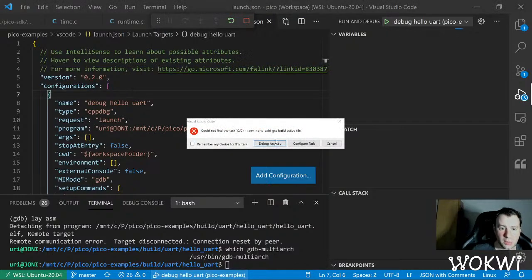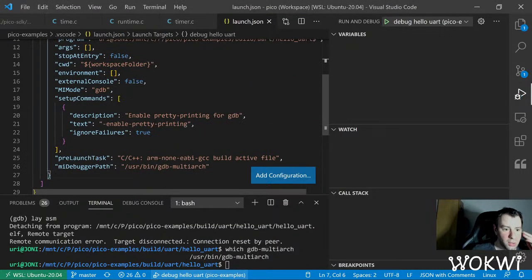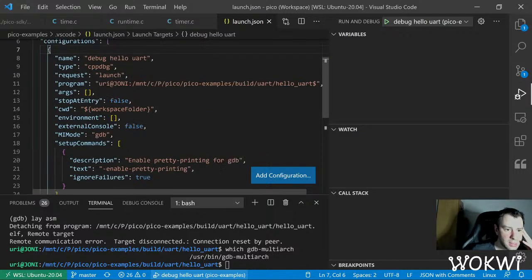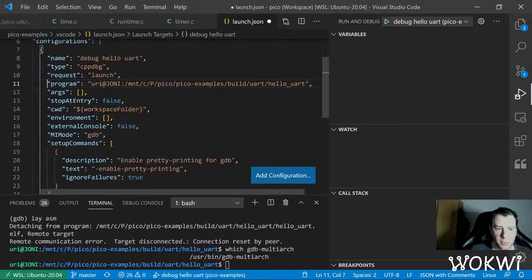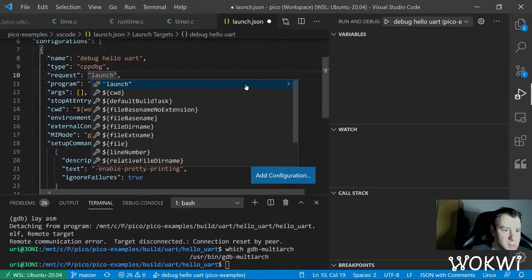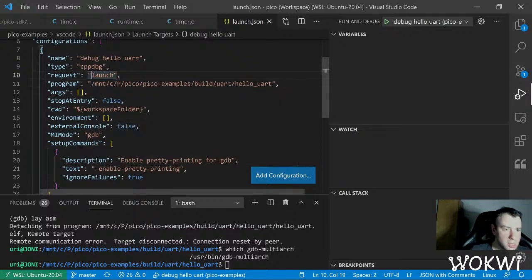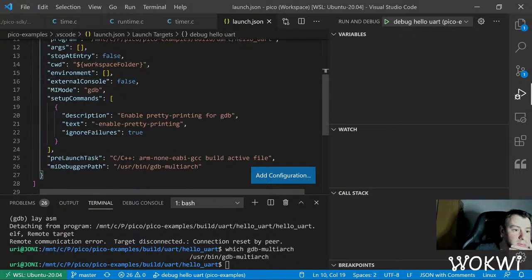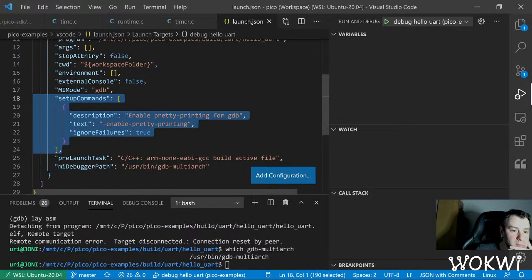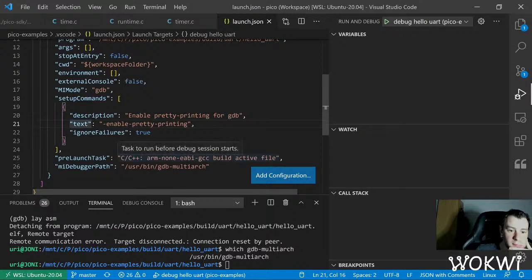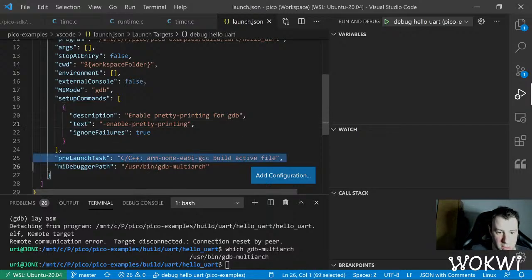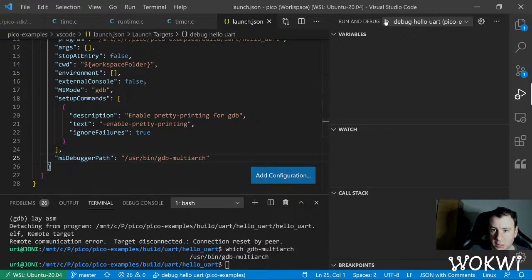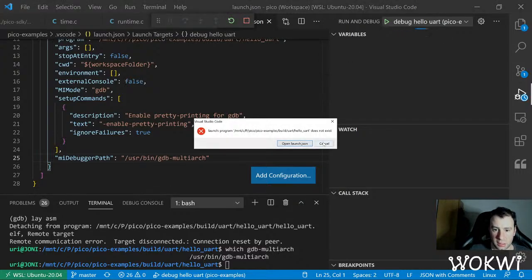But why doesn't it work? Oh, I think it's trying to run another task. First of all, the program is not correct. Maybe the request is not launch. Yeah, maybe I don't need this pre-launch task. That's what's driving it crazy.